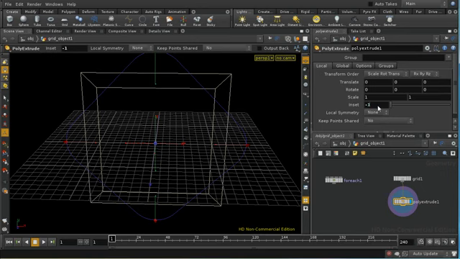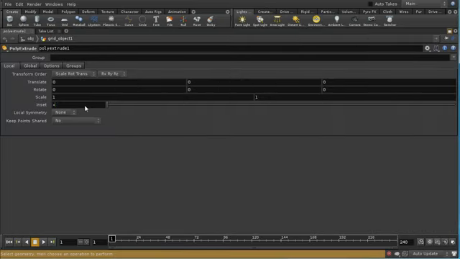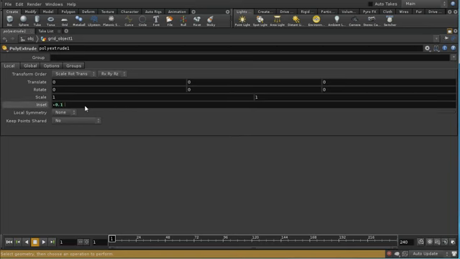Fortunately, we can do that using an expression, and the expression I'm going to use is 0.1, because I know that the bounding box is 10 by 10 by 10, times max, and then I'm going to have another max expression because it only accepts 2 arguments at once, $SIZEX, $SIZEY, and then $SIZEZ.